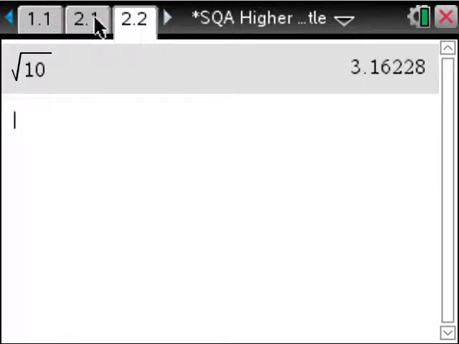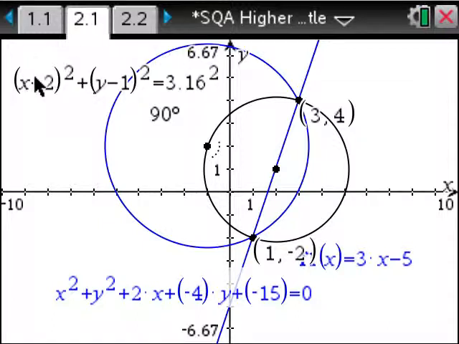So I'm confident that this would be x minus 2 all squared plus y minus 1 all squared is equal to 10. We don't need to expand it all out, but that's been centered on this point here, which has got coordinates 2, 1, and you can get the radius from going to any one of those 3 points. We're done.